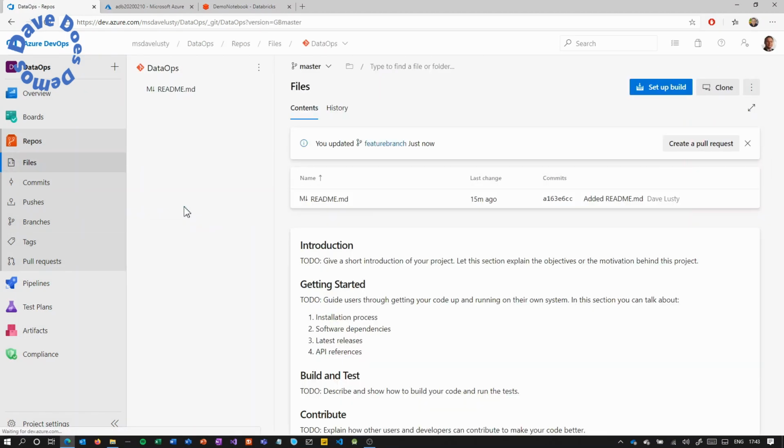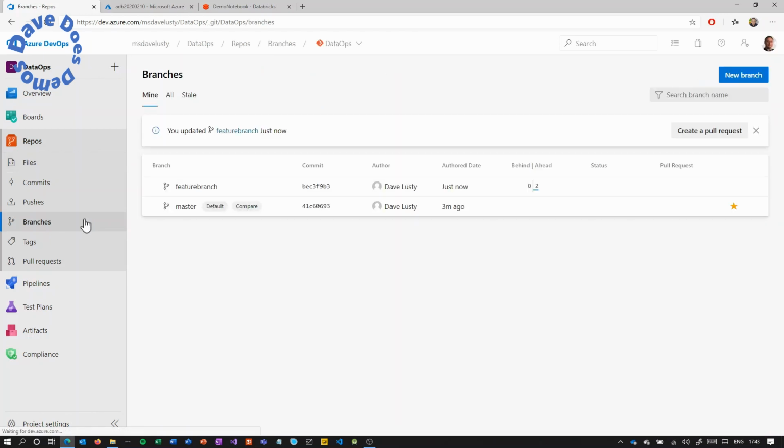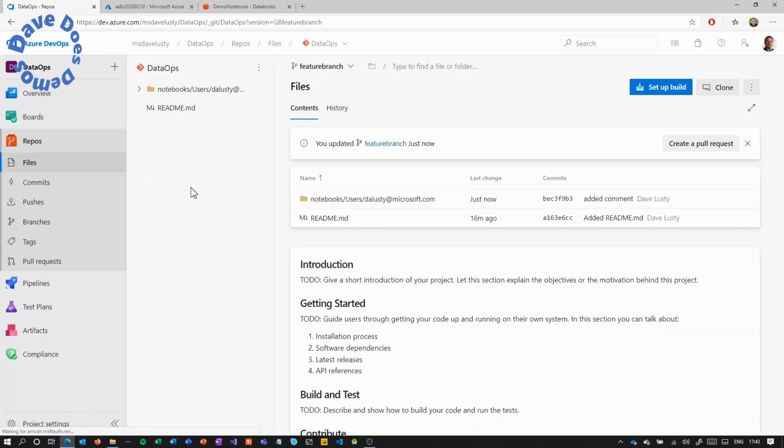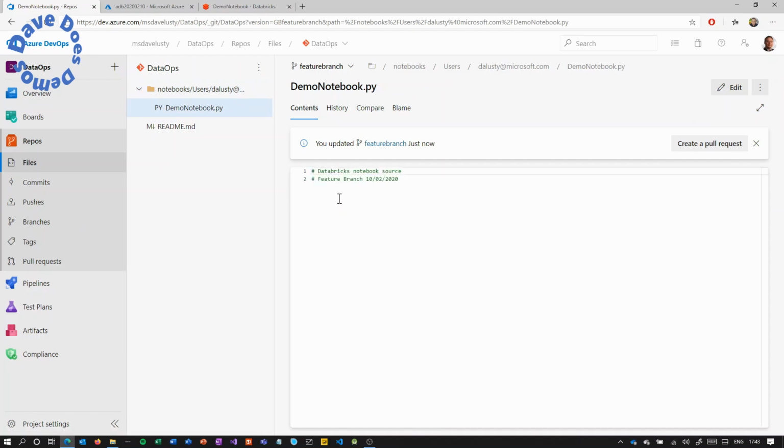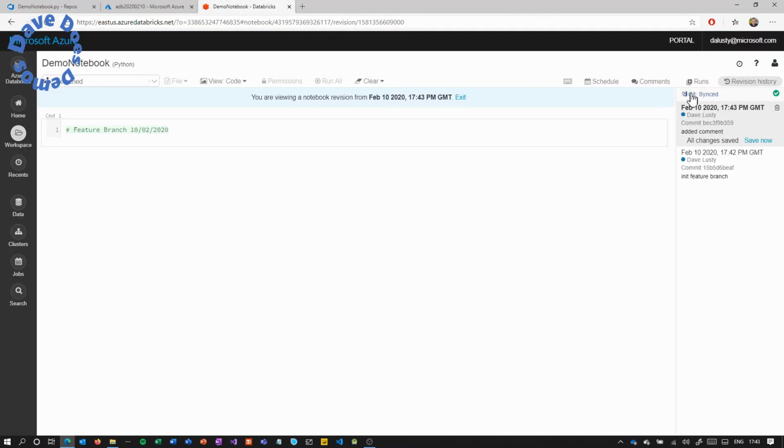We're showing here now that in the master branch there is no code. In the feature branch is the commit that we've just done, obviously, so click on that and we can see that code that's been written. It does say Databricks notebook source at the top. That's not visible in the notebook, but don't worry too much about that.